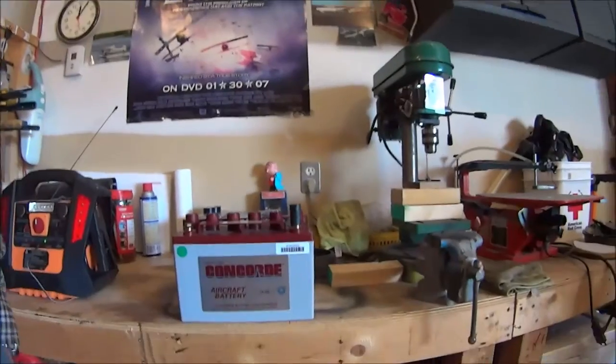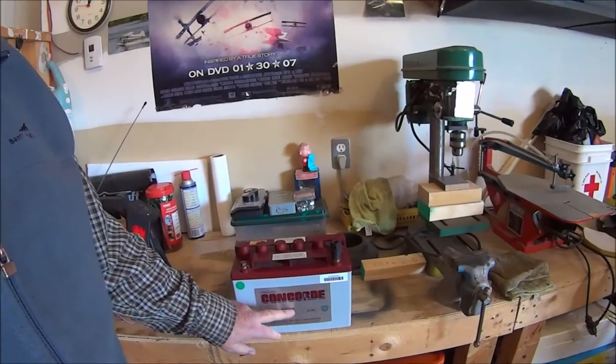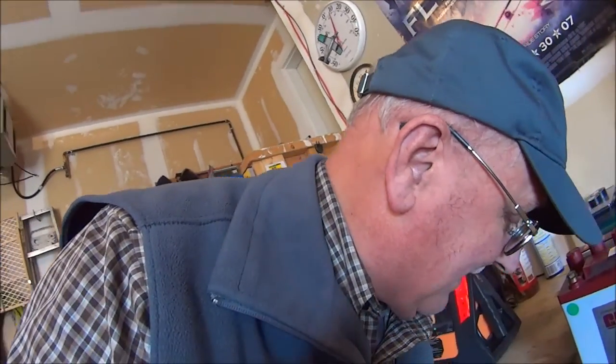And yeah, I bit the bullet. I bought a new battery for my airplane. And that's what I bought right there, a Concorde aircraft battery. This aircraft battery's got airplane price written all over it. So it was expensive enough as it was, especially up here in Canada. Anyway, I got it at a wholesale dealer in Lethbridge, and I think I got a pretty good deal on it. Now, this is what I used to have.